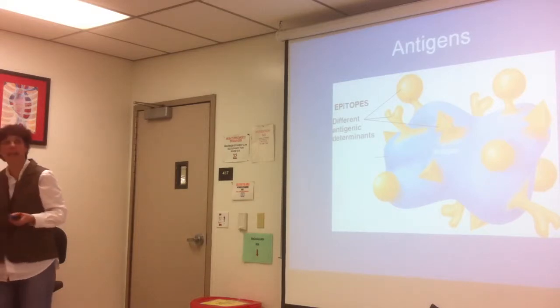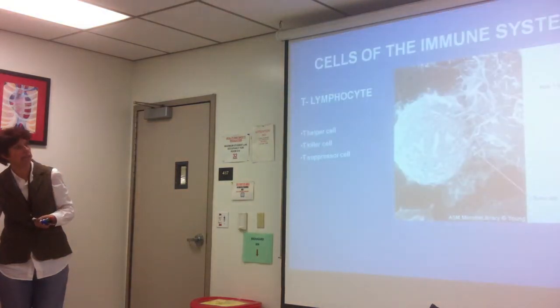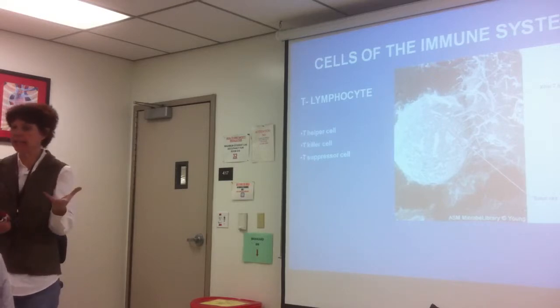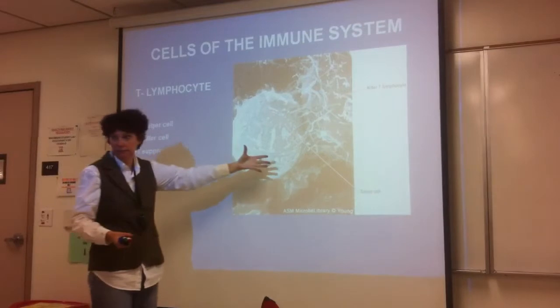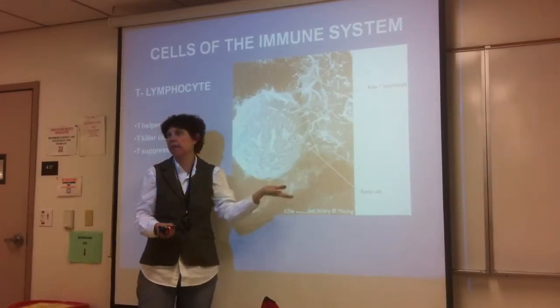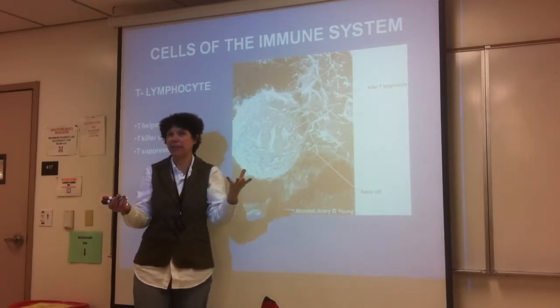Now we talked about cells in the lymphatic system, so we're going to come back and look at those cells again. And we have T lymphocytes. So as such, without using monoclonal antibodies, just looking at a T lymphocyte, we wouldn't be able to recognize it from an inactivated B lymphocyte. Its surface is still going to look the same.